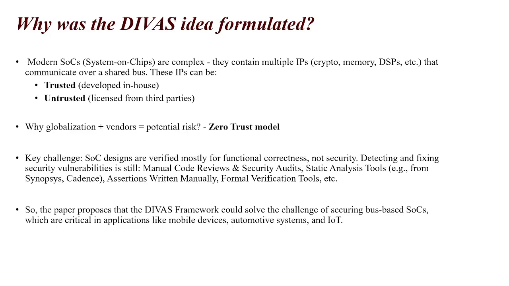This is why zero trust models come into the picture. It assumes no component is secure by default, and there is a huge shift in mindset. So the real problem is that SOCs are mostly verified for functionality and not for security. Right now, identifying vulnerabilities depends highly on manual code reviews, audits, static analysis tools, and writing assertions by hand, all of which are tedious, error prone, and not scalable.